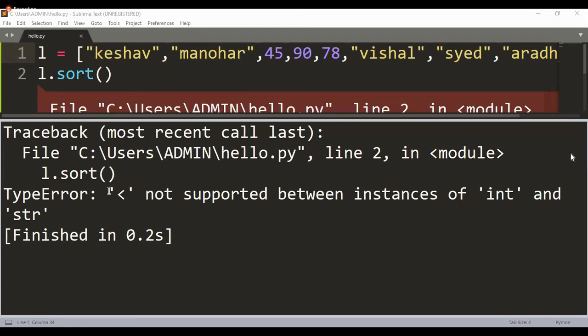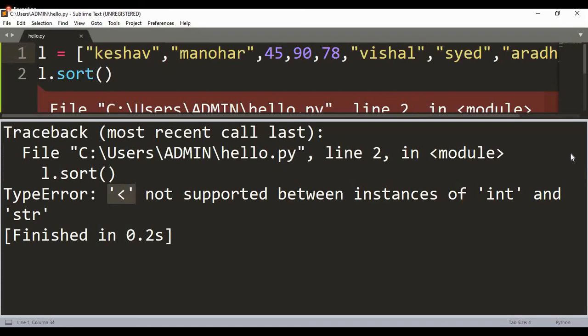And correctly, it is also telling. For you to sort the data, for example, I asked you to sort oranges based on their size. How are you going to sort? Maybe first you will take two oranges in your hands, you will compare their size, which is greater than, which is less than. That is how you're going to sort. So internally, sort is going to make use of this less than operator. That is the code written for sort. It is telling, look, programmer, this less than operator, I cannot apply on two different objects. One is an integer, one is a string. How is this possible? That is what it is trying to say.